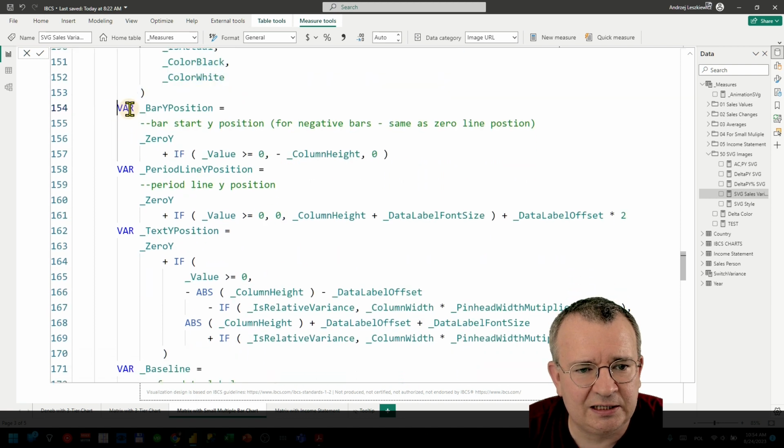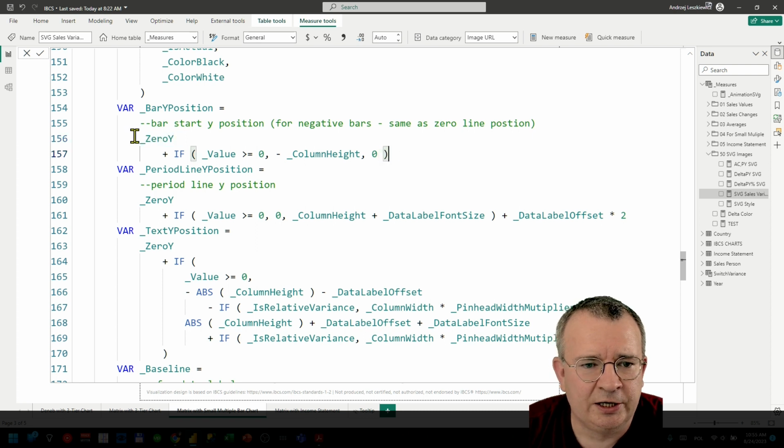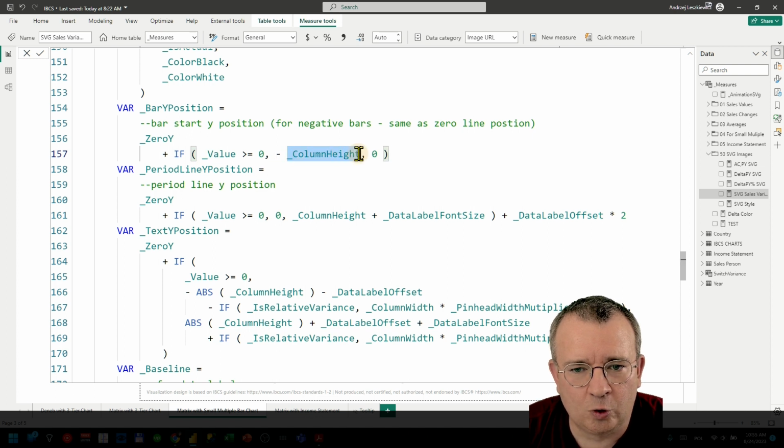The next variable is for column position on the axis y. So again, we are starting from zero line, and it's either above zero line or below zero line. Sorry, if value is positive, then we need to go onto the column height back to the top.